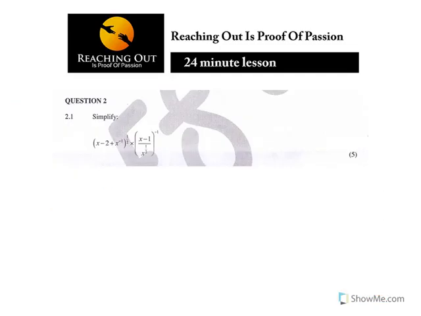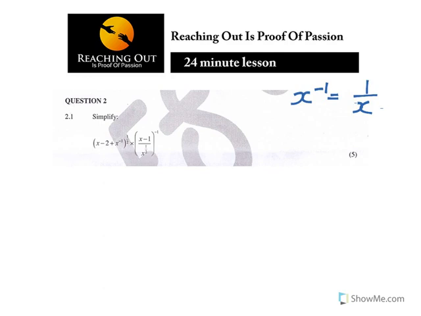Now let us look at the next question. It says simplify x minus x to the power negative half, times x minus 2 plus x to the power negative 1, all to the power half. Now, a few things to note when you are working on this one is that x to the power negative half is equal to 1 over x to the half. Always remember that. Any number to the power negative 1, to remove it you take 1 over.